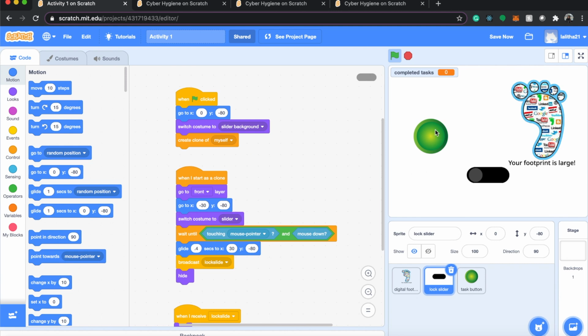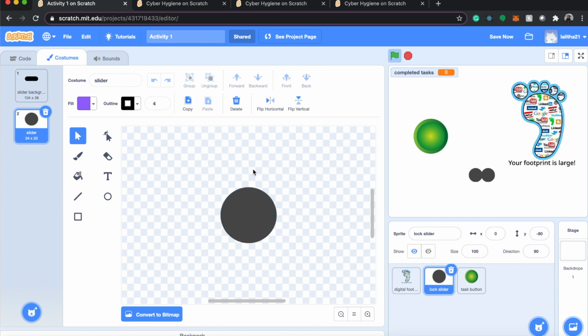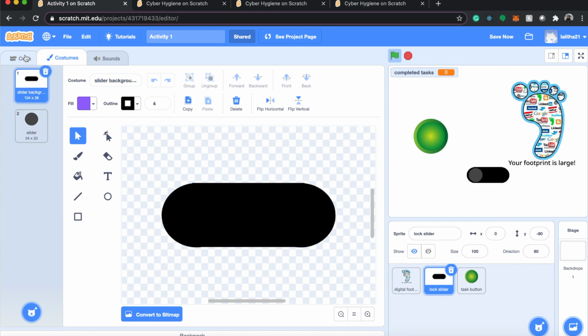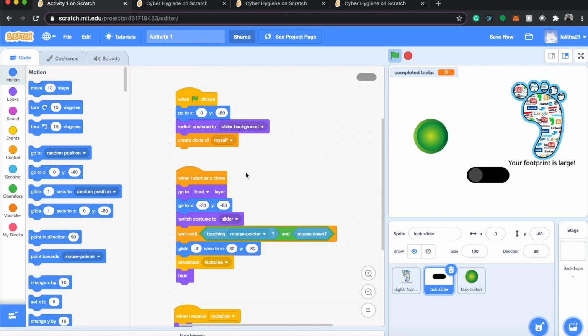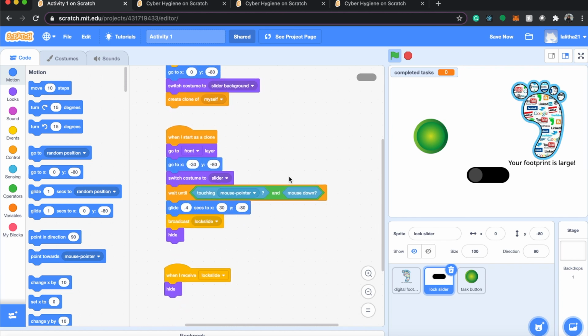We want to set the location of the slider costume as well, which is this portion right here. It looked like this. This is the part that moves on the lock slider. We want it to be in the front of the slider background and to the left. Since we just started a clone for the slider background, we will use when I start as a clone. Everything underneath it is the code that will run after the clone starts.